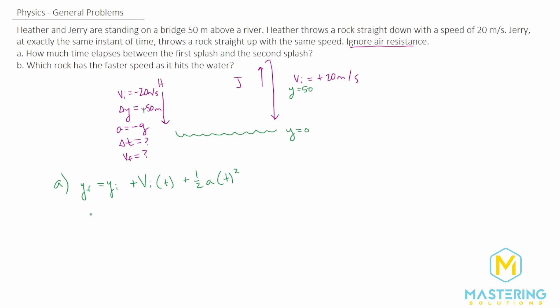So now when we do this, we'll have zero equals, let's rearrange it. You see where I'm going, we're going to use the quadratic: at squared plus vi times t plus y initial.